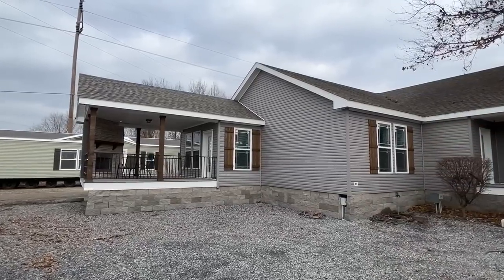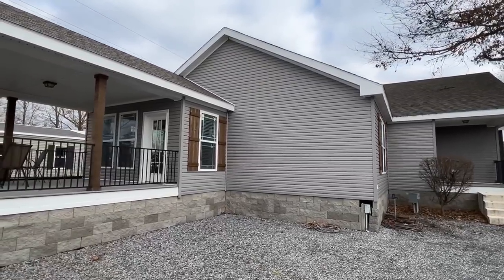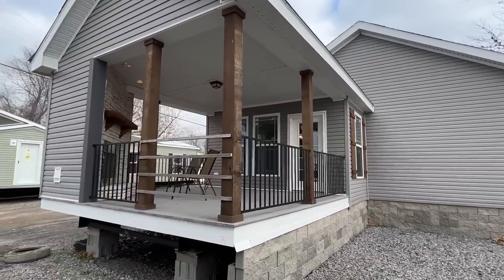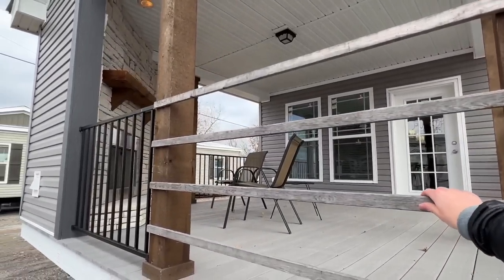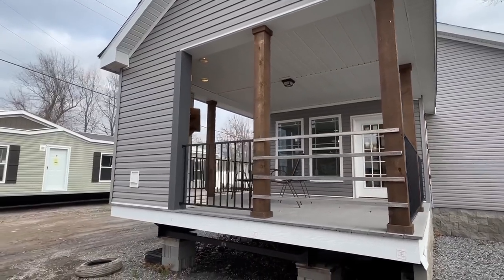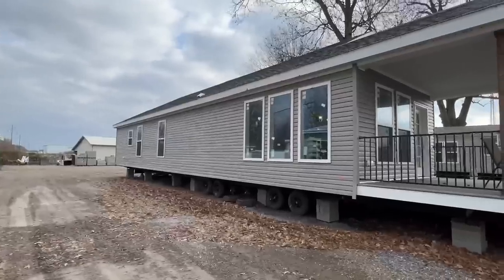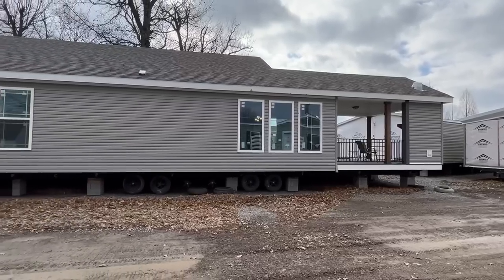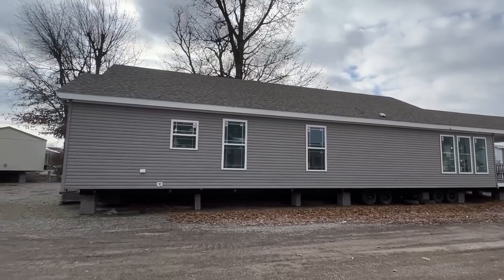I'll take a little loop because I've got something I want to show you on the back. Not only is that such a cool setup, wait until you see where it's laid out, and then obviously the main bathroom and the kitchen and everything is just crazy nice in this house. This is a show model — they'll order off of this one. This is obviously just here to keep customers or kids from falling off. We'll step out there from the inside. I just wanted to briefly give you a shot from back here so you can see — I'm imagining this home bricked up and everything, it would be really nice.